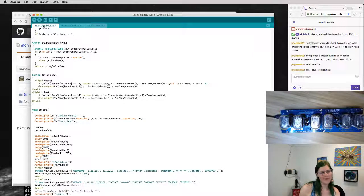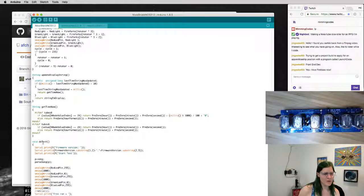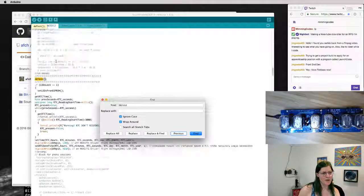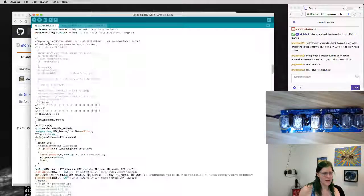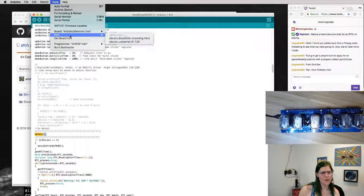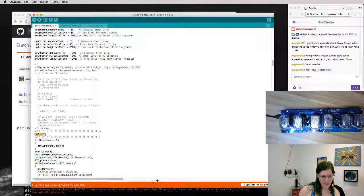So this is going to be like 20% fumble, maybe 30% fumble, a little less fumbly than before. But one cool thing is there's this doTest function, which is called from the setup function. So it's going to initialize a bunch of stuff, and then it's going to call this doTest function. So I think if we just flash this program over to our Arduino, it will do some stuff. So let's set the port, do USB serial, and see if I can program it. And it says, no, I cannot.